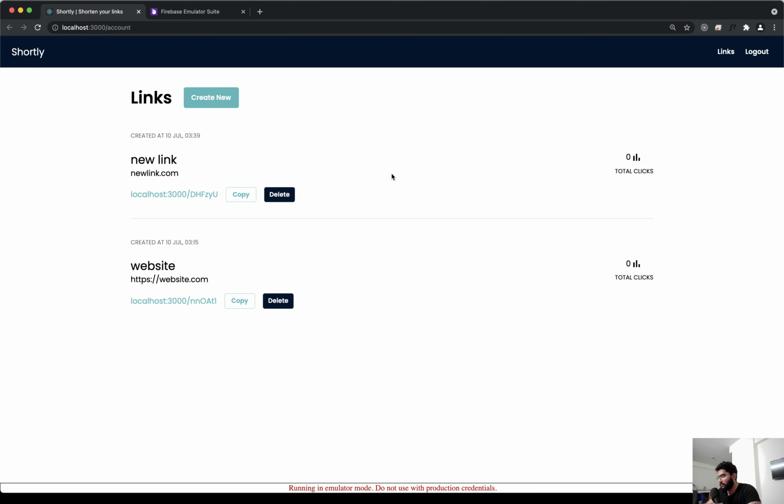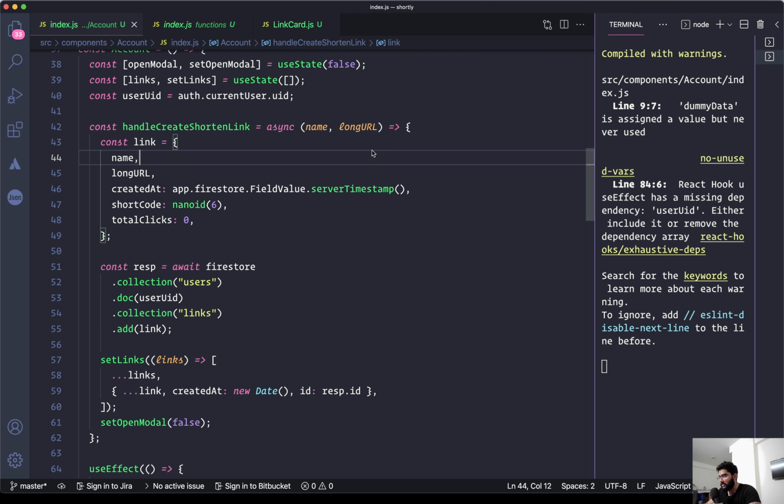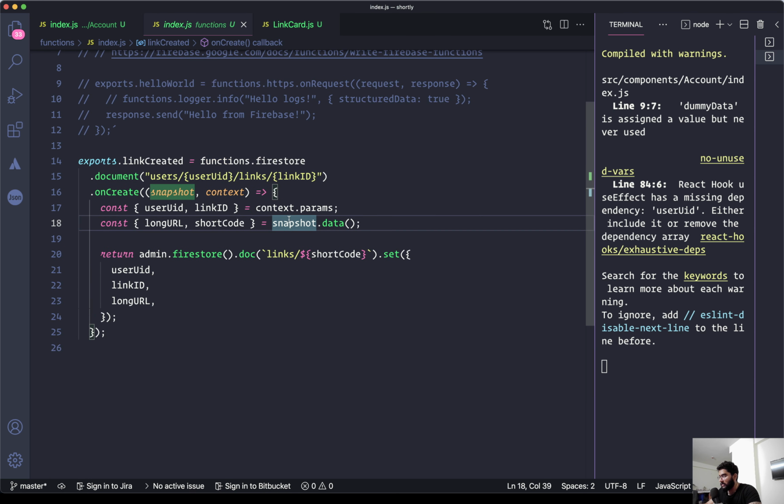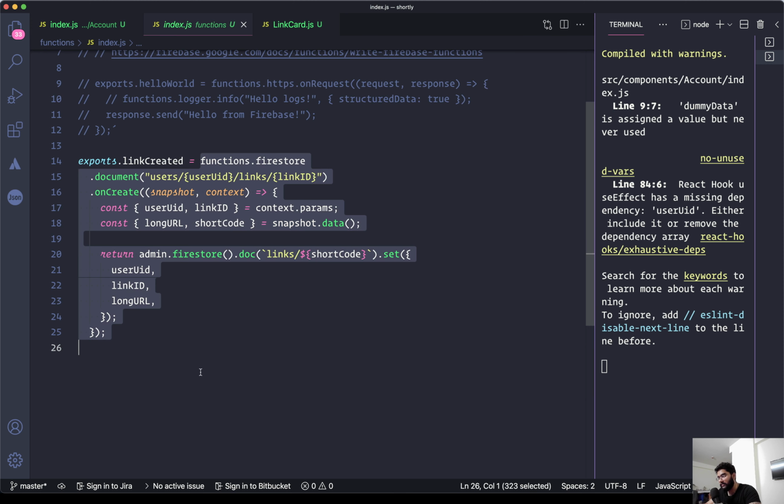Alright, so let's continue. So I think we can start with the delete part, as it's the only thing left in terms of functionality on this screen. So let's do that. Heading back to the project. Now eventually we will also be creating a cloud function which will be called whenever the user deletes the link document, and it's going to delete the respective document from the root level links collection, just to ensure everything is in sync. But for the time being, let's just work on the client side.